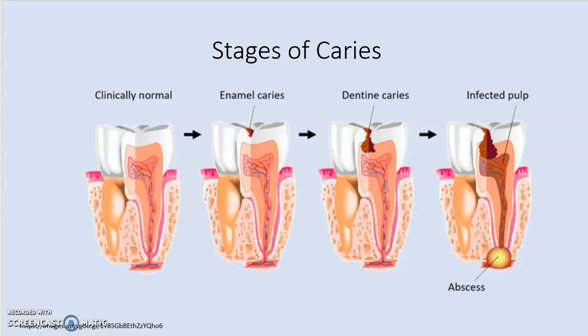Lastly, the fourth picture shows what would occur if the carious lesion was not halted by dental restorative intervention, meaning a filling or a crown. If the tooth were left untreated, the decay could reach the pulp chamber and spread down the root canal, resulting in an abscess and the patient feeling a toothache. At this point, the only way the tooth will be preserved is if the patient undergoes root canal treatment.